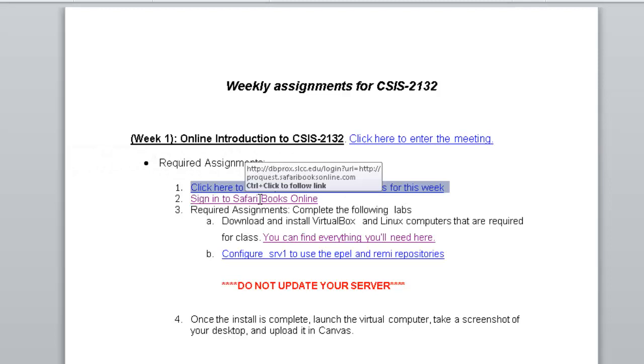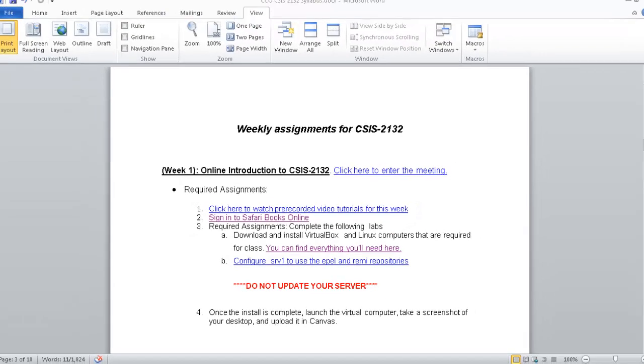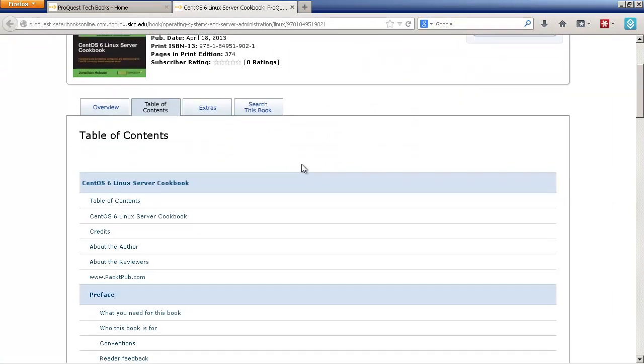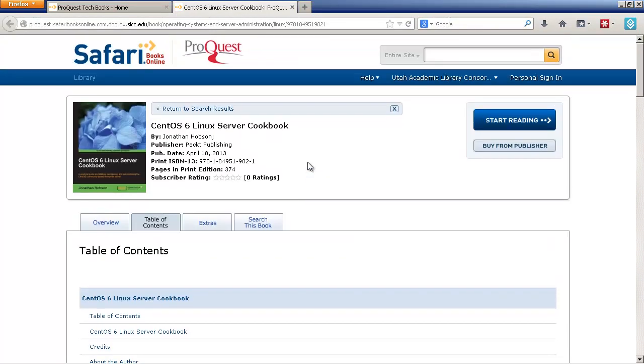If you click on this link right here, you'll be taken to a login page for something called Safari Online. It'll ask you to put in your S number and the last 4 digits of your phone number to access Safari Online. If you're on campus, you don't have to worry about that. It's only when you're off campus that you actually have to log in. There's a link provided for you, so click on that link because it goes through the school's library, and that's how you as a student get access to this. This is a fantastic resource, by the way. If you've never used it before, you're going to fall in love with it.